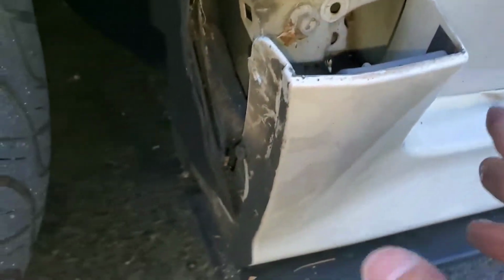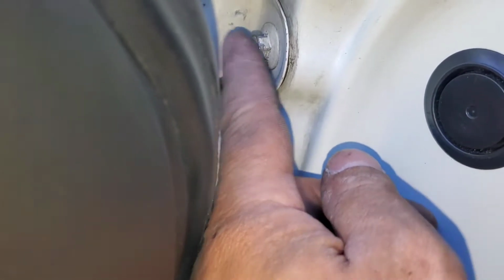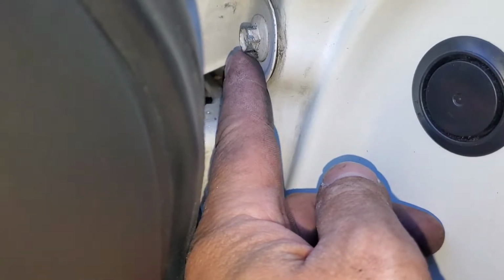For the very last bolt, you will have to take off the clips from the fender liner, and then at the side skirt, you see this clip right here, just pull it back slowly and it will snap back, and then you have access to the last bolt. It's right here.